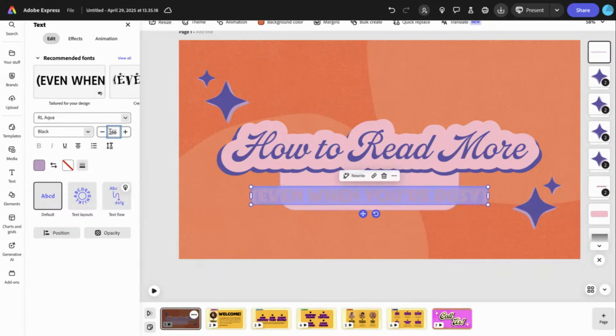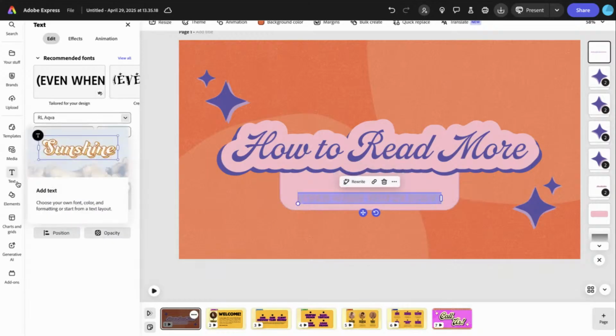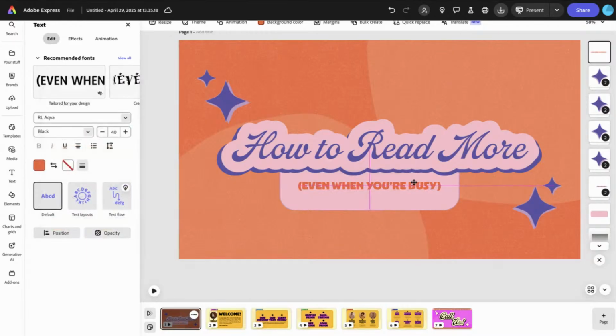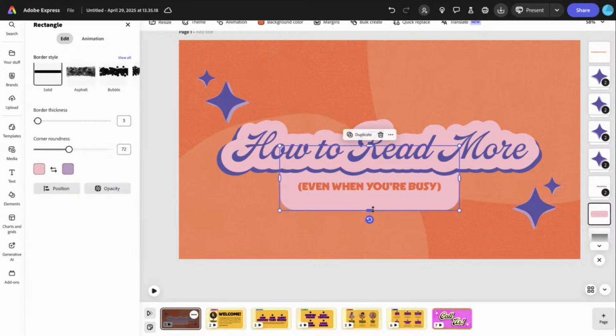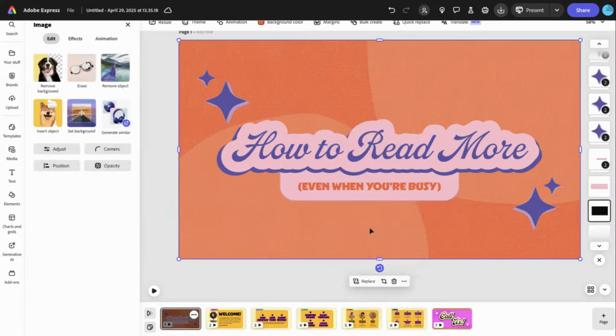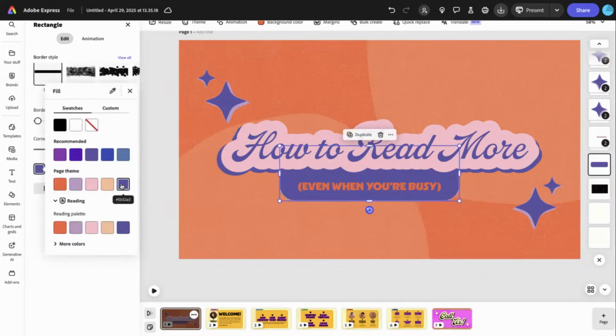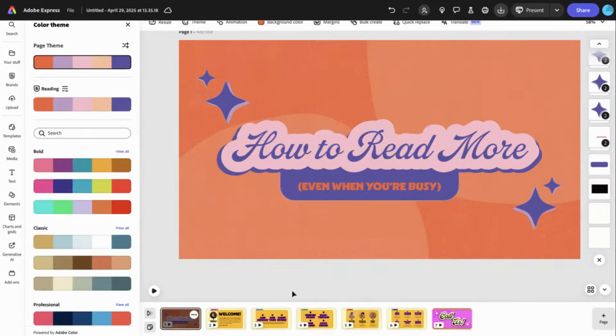and let's go ahead and change the size of this. Perfect. And I'm going to change the color too because it feels a little bit hard to read. And then we'll make the shape a little bit smaller. I'm going to change this. I think I'm going to change the color of this too. Okay, there we go. Fun.